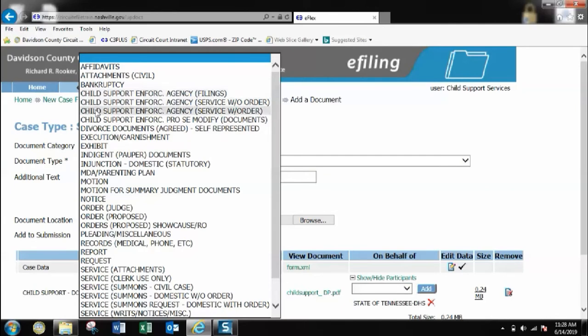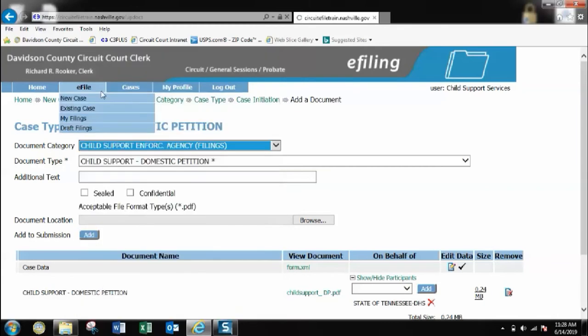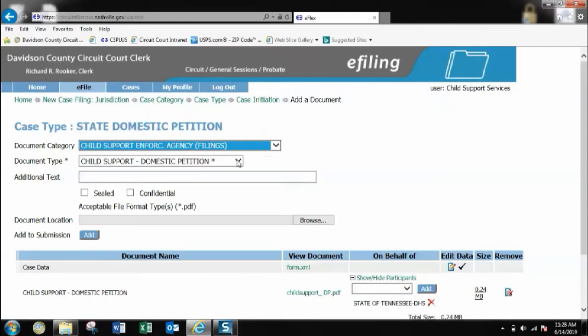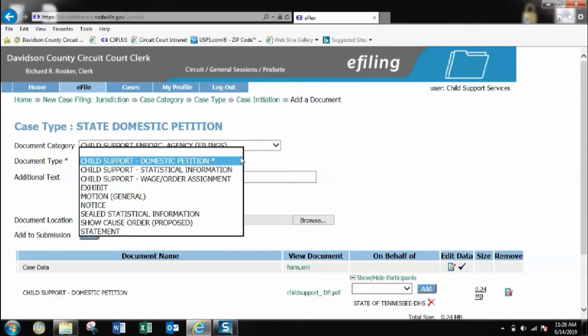Here, as you see in the menu, we already have some categories out for you. I'll click on the filings, click the drop down box under document type, and below are a list of items that we normally see filed on child support cases.